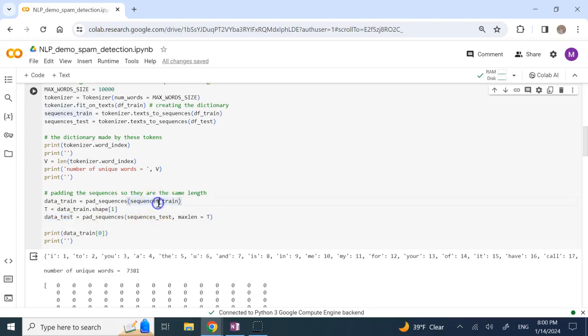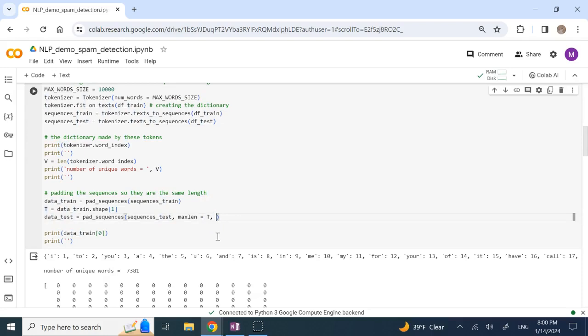You see, last time I didn't do that, and it didn't need it. It found this T and it used that T. This time I can pass that T as this option, maxlen. Remember, if I use a number bigger than this T, I get extra redundant zeros. If I use a number smaller than this T, then I'll get truncation, and then I can have truncation options here.